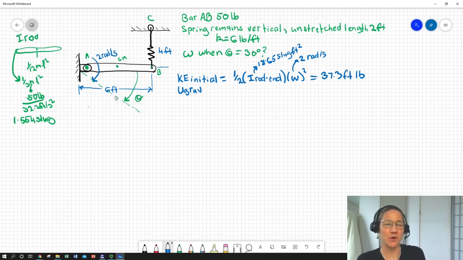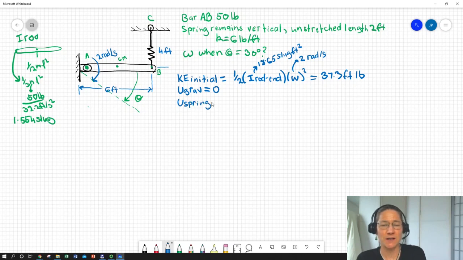datum, so to speak, zero potential energy for gravity, or we can consider our starting. And it turns out it is, in my opinion, a little bit easier to say our starting state represents a zero gravitational potential energy. So we're going to lose gravitational potential energy as we rotate down, and we'll look at how we determine our final gravitational potential energy when we move over to our final energy state. So last but not least, we have our spring energy.